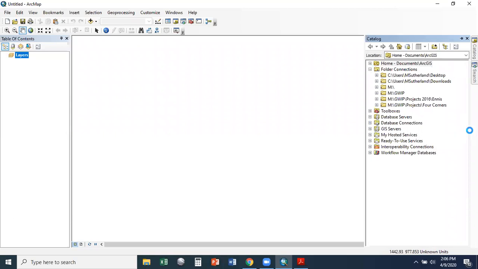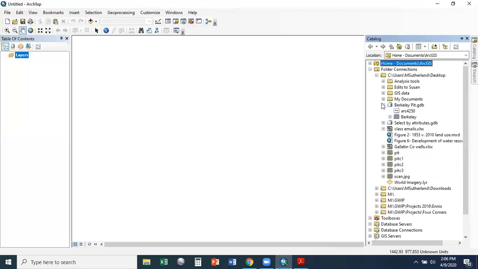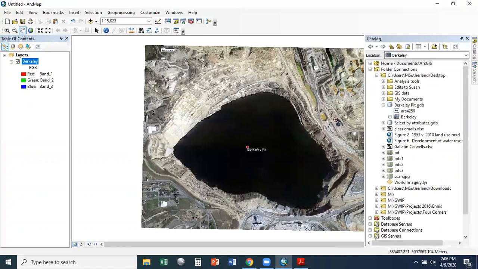I sent you 2 different files. I would like for you to bring in the Berkeley Pit raster. It's a graphic showing the Berkeley Pit from Google Earth several years ago. The Berkeley Pit has changed quite a bit, and this graphic seems to be one of the best ones that matches really well to the contours I was able to get for you. So if you'll bring in that image of the Berkeley Pit, this has been previously georeferenced for you. A lot of this perimeter has disappeared as the pit fills in and whatnot. So this is an old graphic.